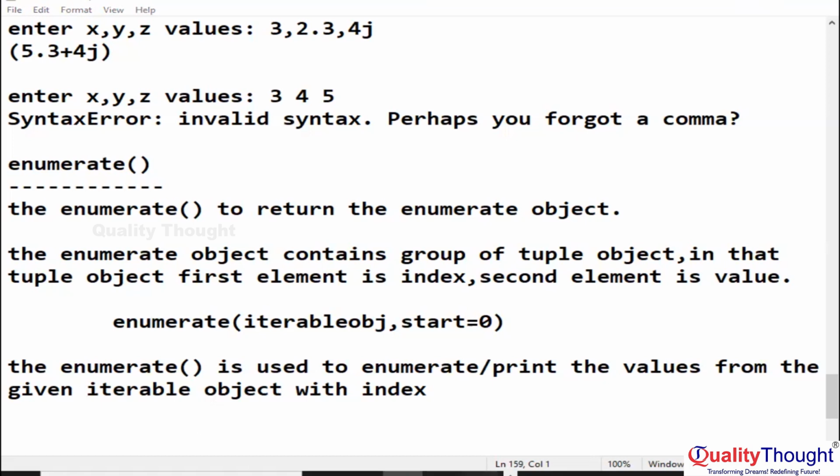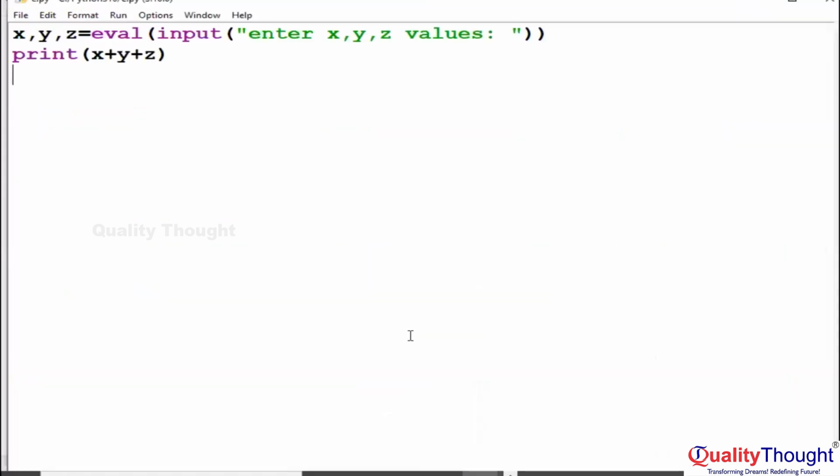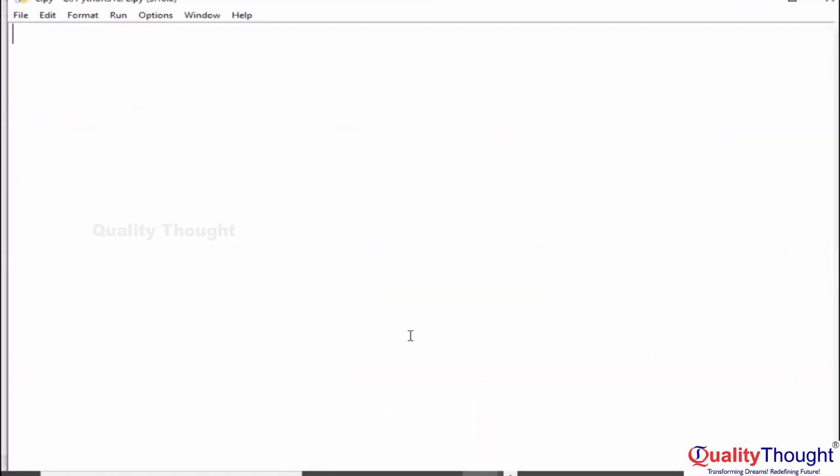Now observe very clearly. Suppose here I am taking one iterable object. I want to print these elements with index values. Generally, I take i value 0, while i is less than length of x.